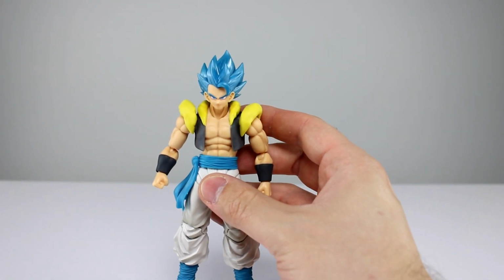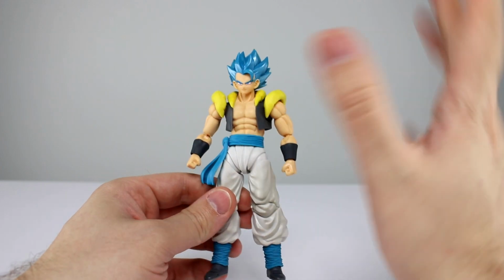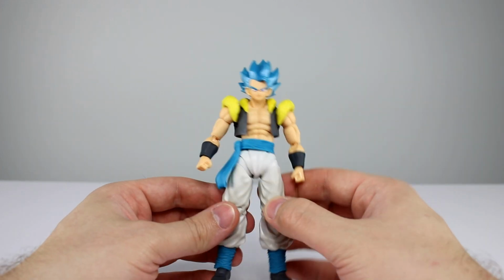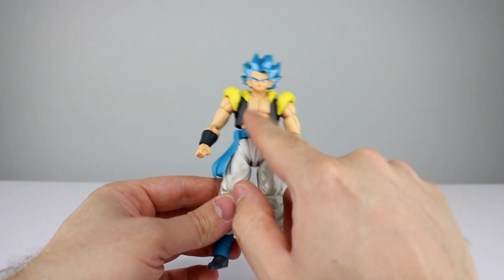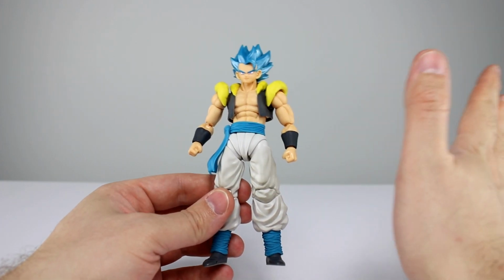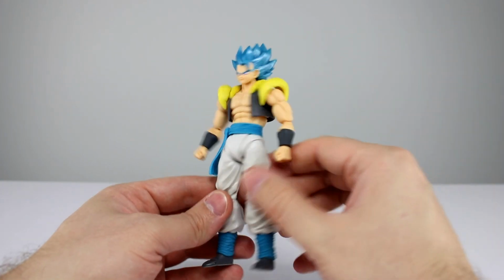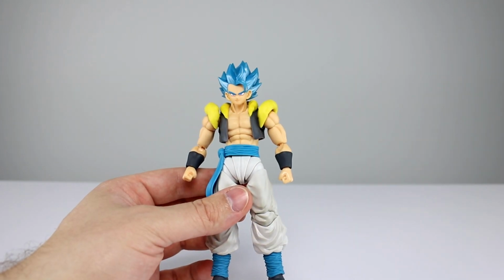The metallic, I don't know. I kind of like it and I kind of don't like it at the same time. But either way, it looks good in terms of how it was applied. That's fine. And so then the other thing we need to talk about is, does it have Gotenks syndrome? No, the chest is all molded in skin tone. This is a separate piece added on top, so that's good. The chest and abdomen and arms all match reasonably well. I mean, you're never going to get it perfect with different materials, but it all looks pretty good.